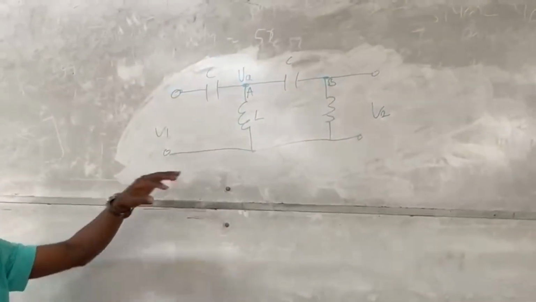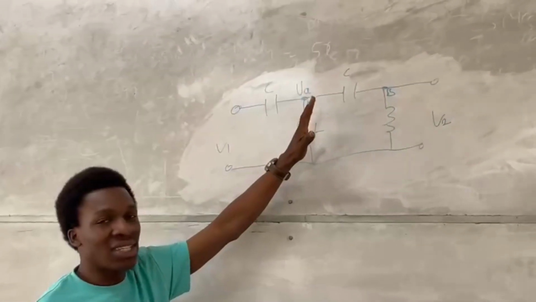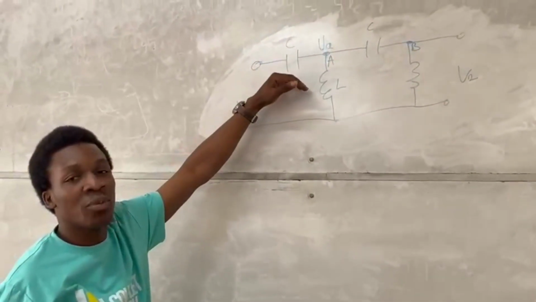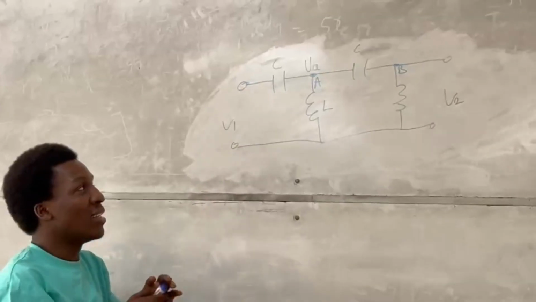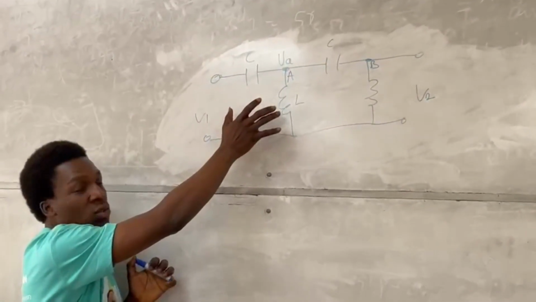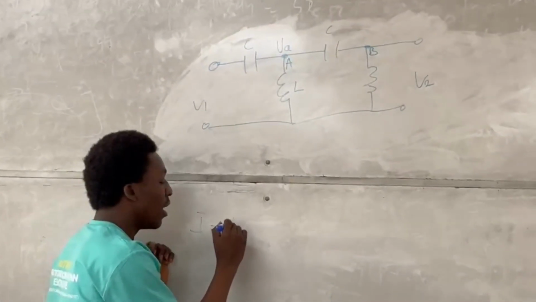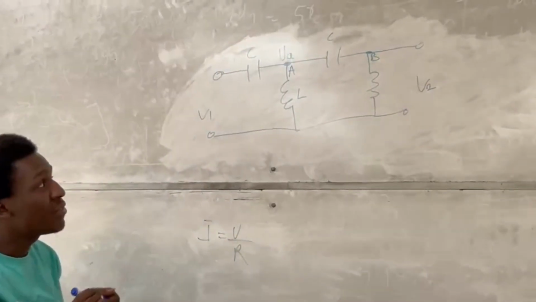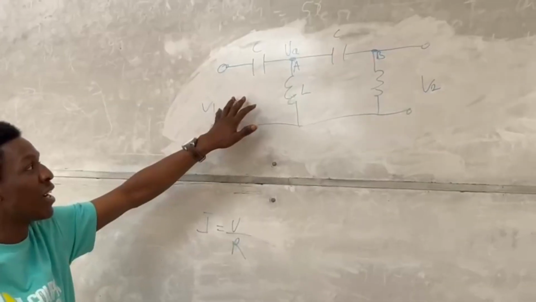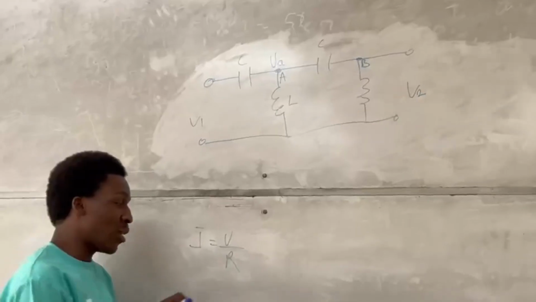Now, looking at this circuit, you know that this is the input source coming all the way from that side, and this is the node here. So looking at finding the voltage drop here, in order to find the current passing through this capacitor, we are seeing two voltage sources. So the current I2 will be equal to V over R. Noticing that there are two sources here, you're going to find the voltage difference over the R, but in this case it's not an R, it's the capacitor.